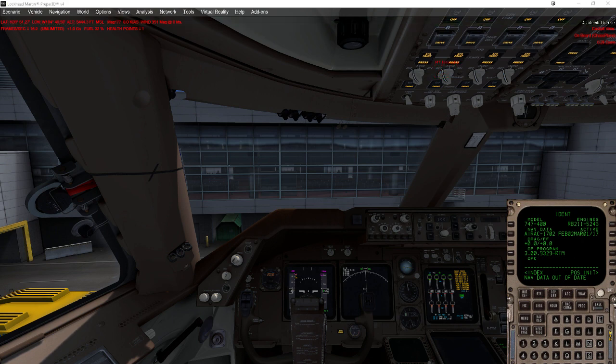And then move to the pause init page. We'll take the GPS left position from page 3 and enter that into the current IRS position.